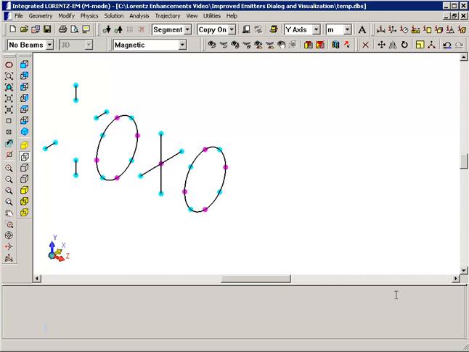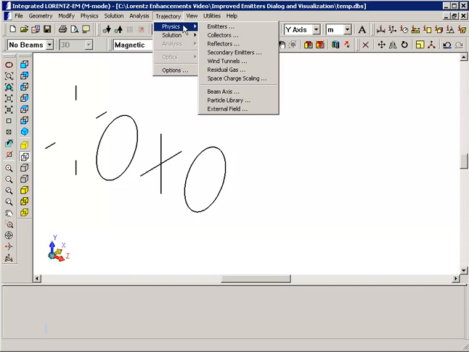Today I'm going to show you some of the enhancements we've made to emitters in version 9.1 of LORENTZ. I have a simple model with a number of line segments and arcs, and you'll also see that 4 of the arcs actually form a surface. Now I'll show you that I've already defined some emitters.